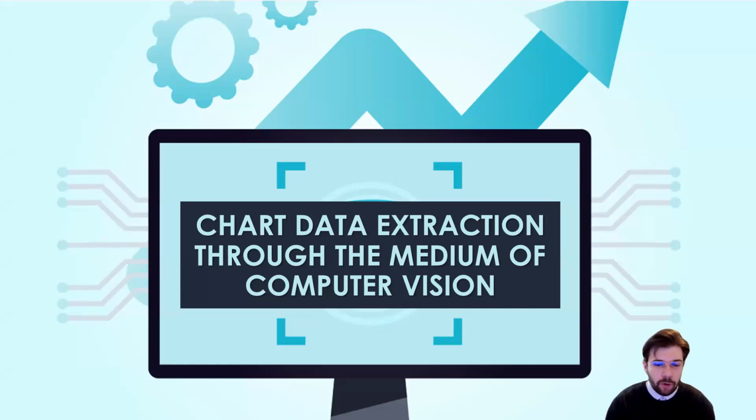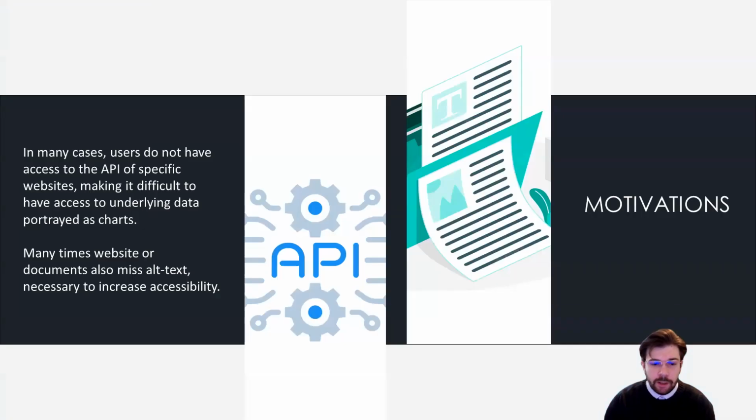My project will focus on extracting data from charts and plots used for the financial markets, especially cryptocurrency, through the medium of computer vision. The motivation for this is that in many cases, websites do not have API access to the common user. And with such a model, we would be able to extract information from the different charts visually portrayed and then create data sets based on the information present.